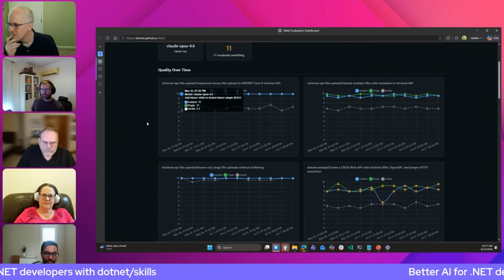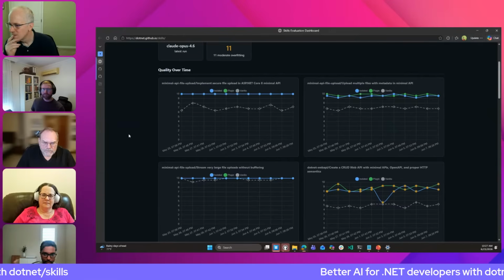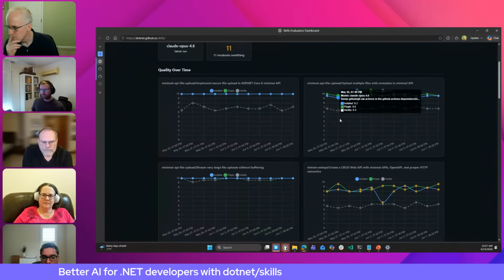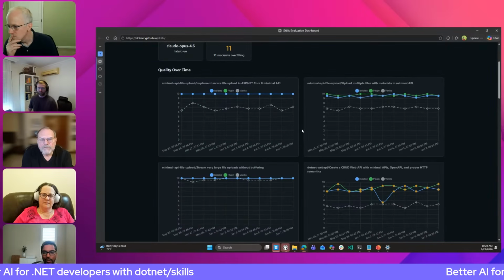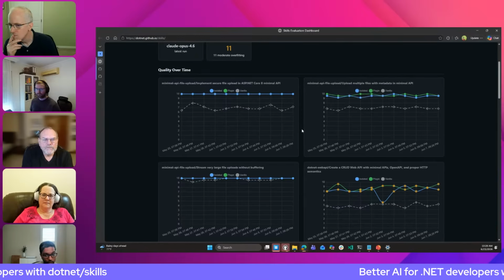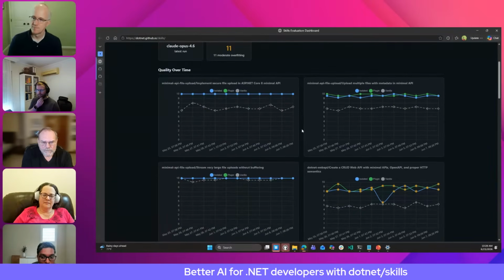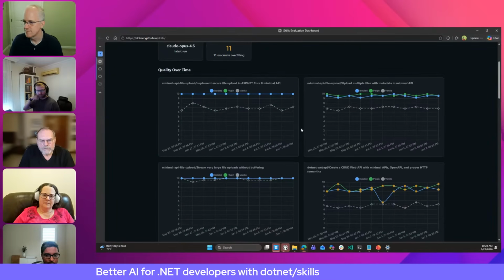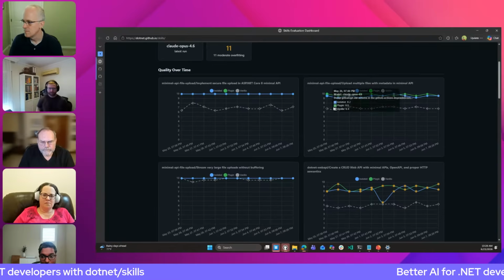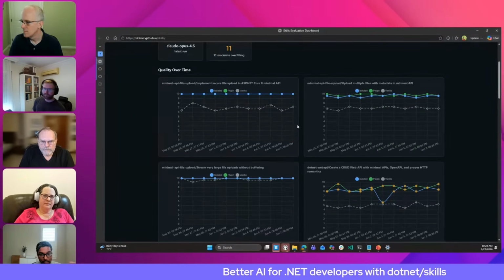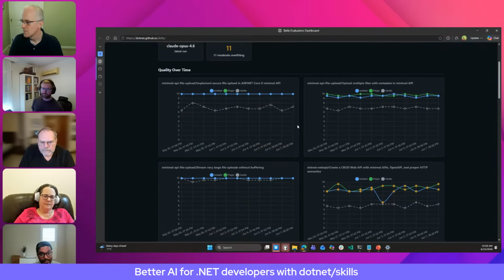So each of these measures each individual skill, which is about 95 right now, and they're growing by the week. As you can see here, we have 3 axes. We measure what the vanilla model is providing as a response for the scenario, and we also measure when you apply the skill, is it actually helping? And when you apply the plugin overall, as Stan was talking about, a plugin as a group of all these skills, is that still helping?